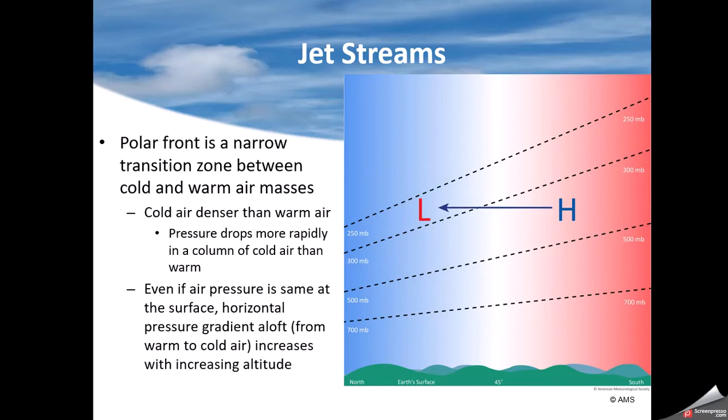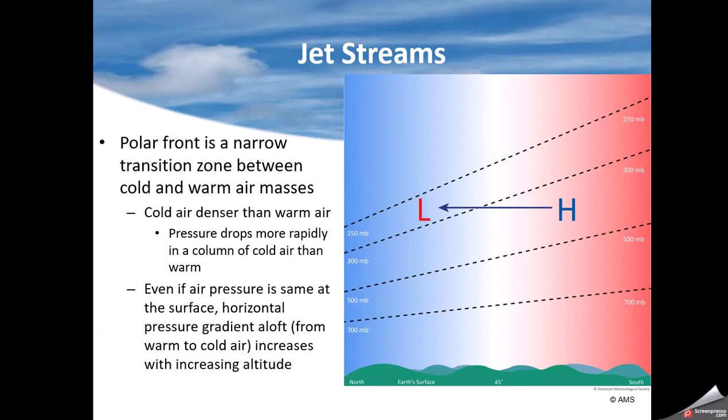Jet streams. All right. When you have warm air at the surface, the pressure is going to decrease slowly with height, right? So you basically can have a higher pressure up there, but sometimes high pressure in the atmosphere aloft can be over a cold area as well. But if it's extremely cold, you tend to have lower pressure, especially as the atmosphere tilts. So that lower pressure is actually to the northwest of a high, a very cold high. So you wind up with a very strong pressure gradient aloft. And that pressure gradient aloft is where the jet stream forms.